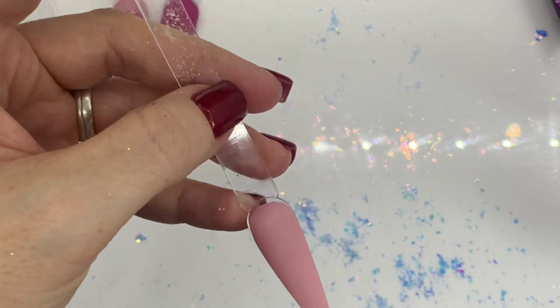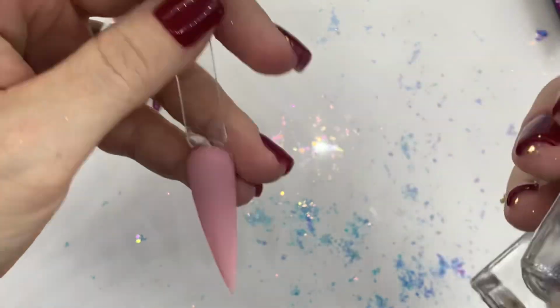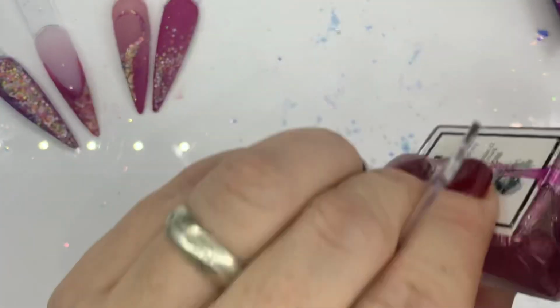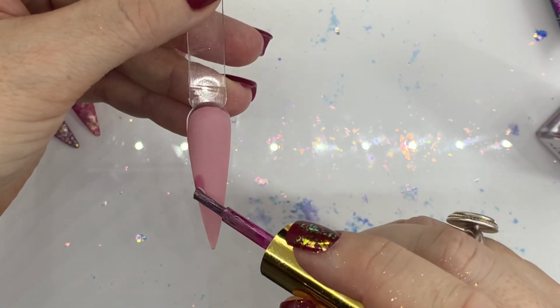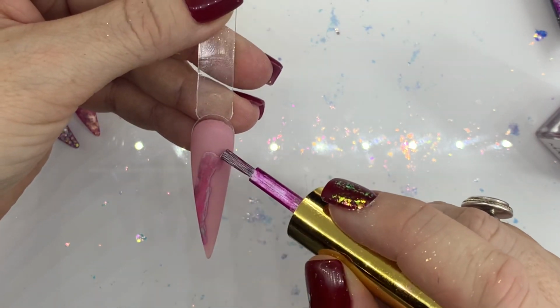So this nail is finished completely. It's been filed and I've put a matte top coat on it. I'm going to give this metallic a shake. As you can see, it all kind of settles in the bottom. A matte top coat just goes on really well that way. Don't try and just buff it and remove it all that way. Put the matte top coat on. I've learned the hard way.